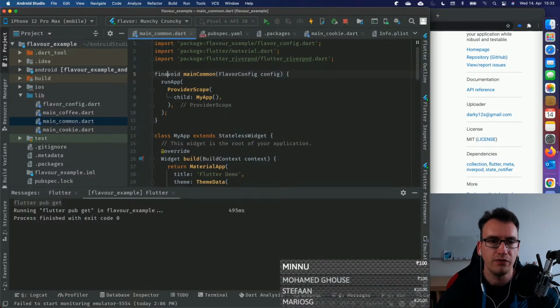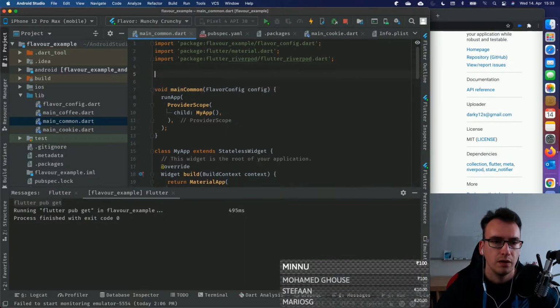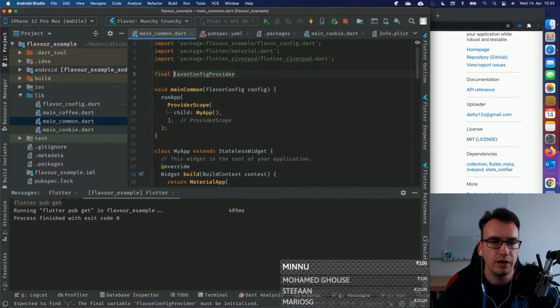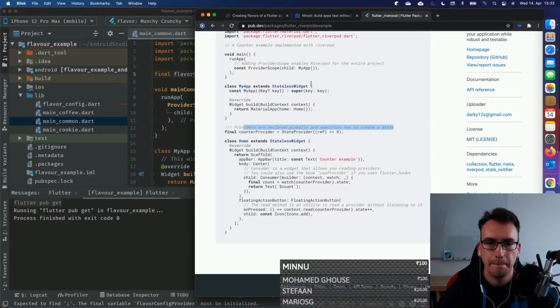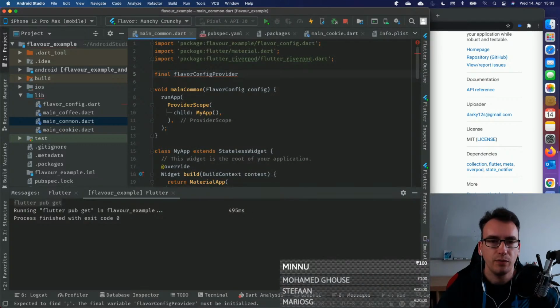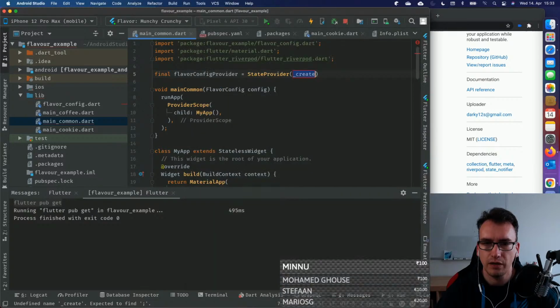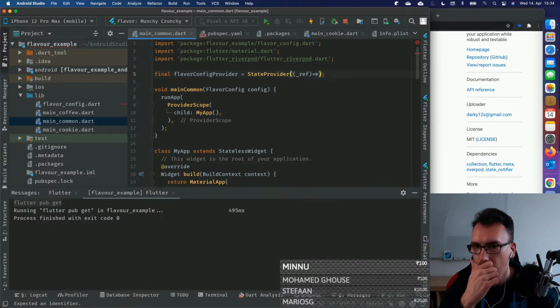So this will be our final flavor config provider. And it's a variable, so it can be small. And I think we can also use a state provider for our case. The create is ref and what is that? We get this config.